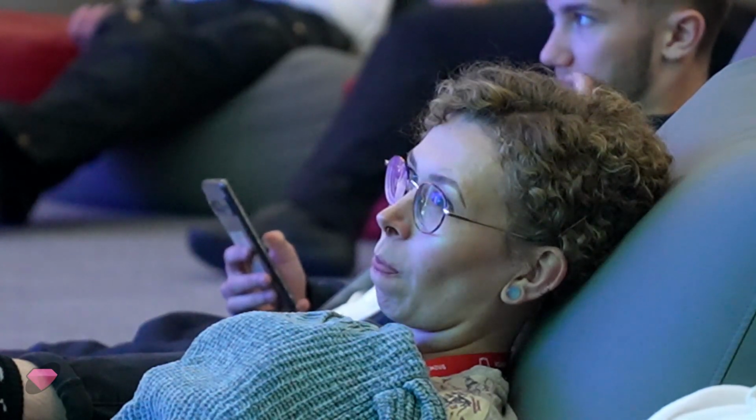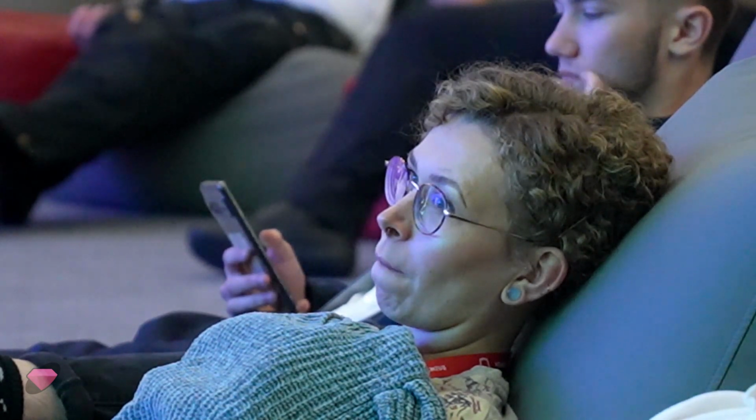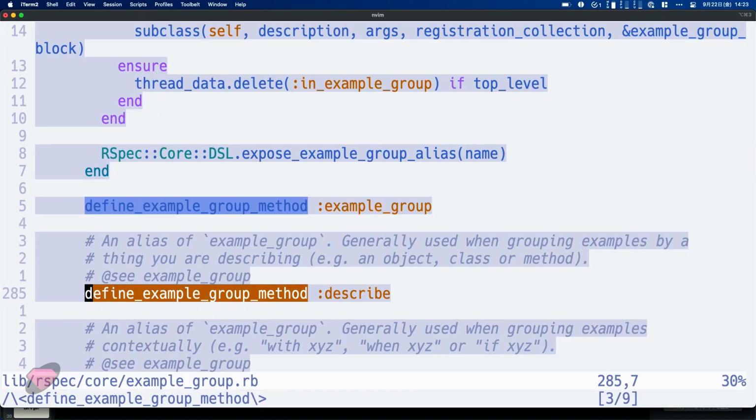Well, let's grab it. Here. Oh, we find this. Yes, define example group method describe. So it defines a method named describe, and at the very bottom, it also exposes an alias for the RSpec class. This is where RSpec.describe comes from.